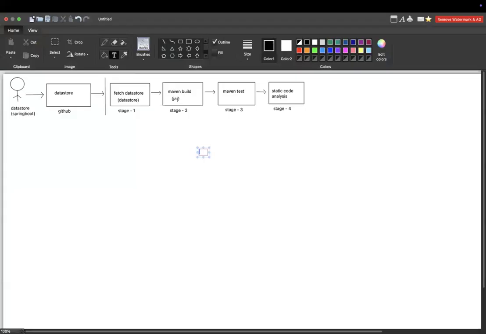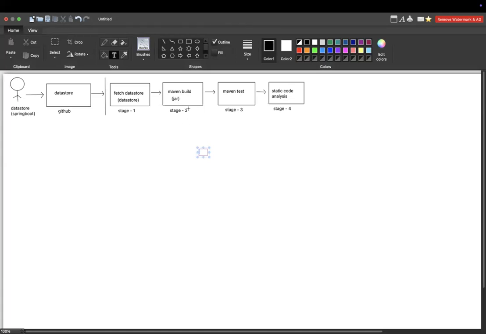Sir, can Maven build the war file also, right? Yeah, we can build a war file also, but yeah, I am going to build the jar file. Whatever you want, you can build. Okay, so that's depending on your requirement actually. Yes, you are right. Okay, so in this Maven build stage, we are creating a jar file in this stage number 2.